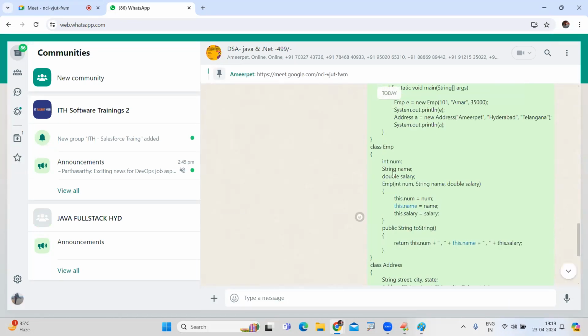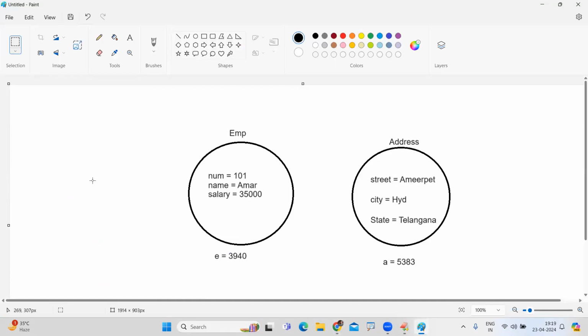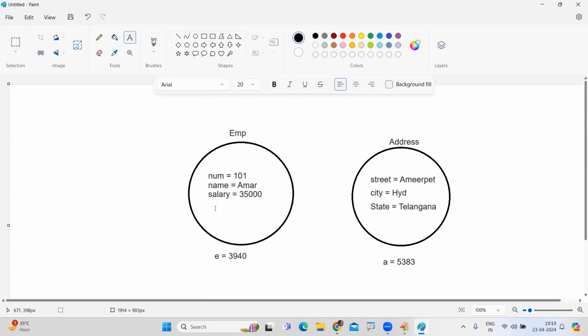Right. Now, the point is, an employee has an address. Employee has address. So don't write address every time inside this one.